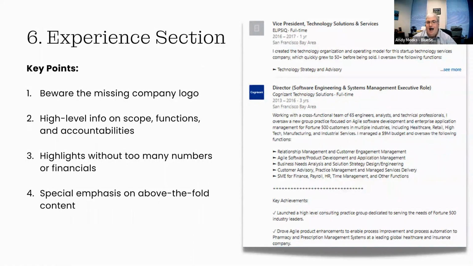You're looking for, in your summary of your experience and your positions, a high level focus. We're not asking you to go into all of the details that you went into in your resume. This is more the big picture. What have you done for the organization? What can I offer? You don't necessarily have to have a lot of numbers in this section. It's more about the strategic, high level accomplishments and business transformation that you're able to do.